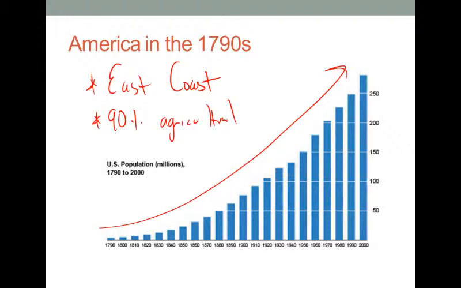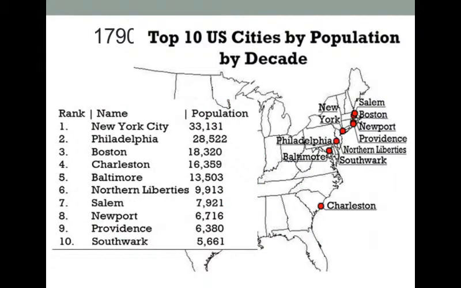In terms of cities that are growing at this time, you see the growth of cities emerging. The major cities that you guys should know are, of course, New York as one of the top cities, Philadelphia, Boston, Charleston, and Baltimore. You really only need to know the top 5 cities. But why might people be moving into cities? Jobs. I mean, ultimately, jobs.